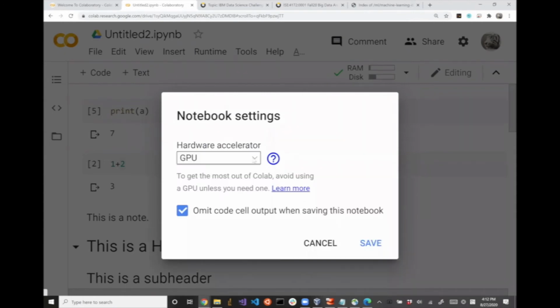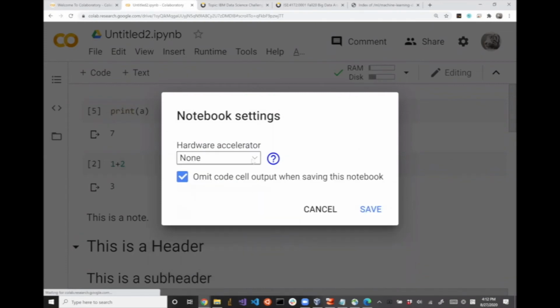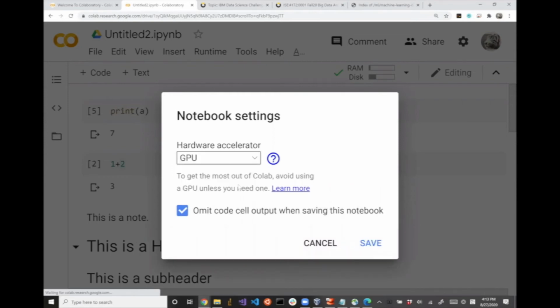This one is not really necessary for this course, okay? What this does is, by default, you don't have a hardware accelerator. What that means is you'll do all the computation on a CPU. But in case you want faster computing, there's an option for you to switch over to GPU, graphics processing units.